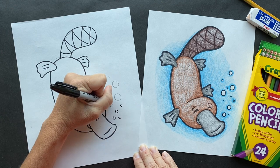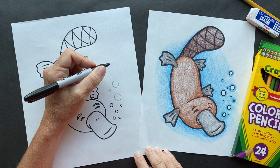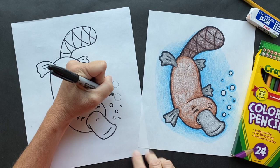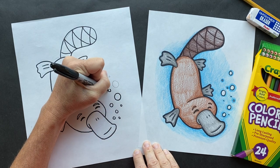All right, joke for the day. Why do platypuses get robbed so often? Because they always have a big bill on them. This is a bill. Ha ha ha. Oh, so funny.